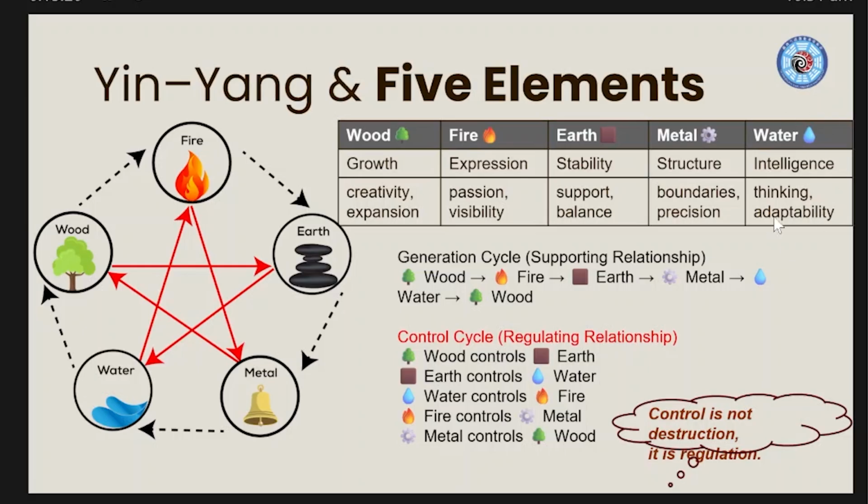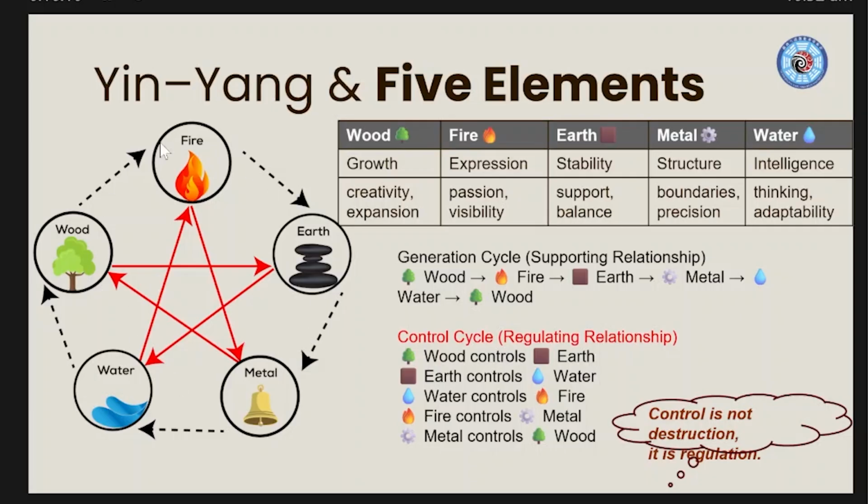And the last element is water. We know that water is flexible, and it's kind of a soft energy. It can fit everywhere. We may link it to intelligence, thinking, adaptability, and also some quiet power, like your deep thinking or intuition. So the magic here is not about the label itself, but about the relationship, like how these 5 elements interact with each other and how the energy flows.